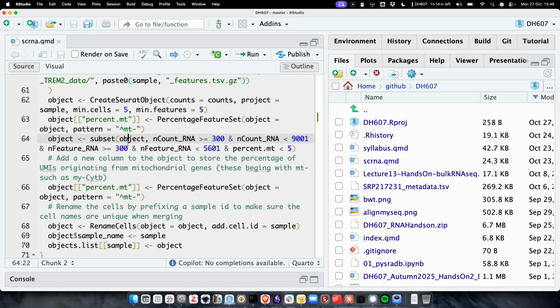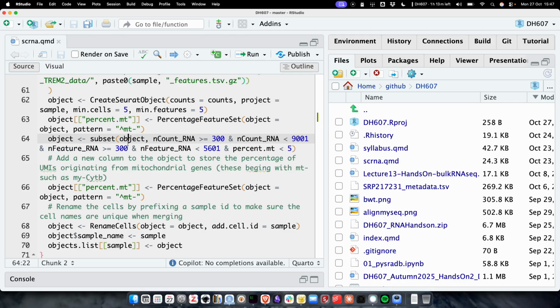For each cell, I'm calculating the total sum, let me call it sum C1, and nFeature, which is the number of features expressed, meaning the number of genes with greater than or equal to 1 molecule.